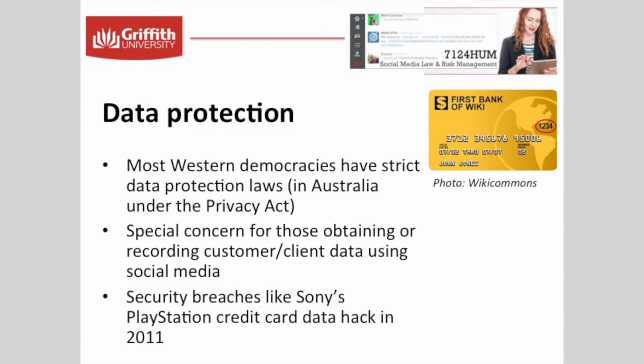The area linked to privacy rights is data protection, and we do see a lot of conversation, discussion about this in the public domain at the moment, particularly with governments wanting more rights to access citizens' data for the sake of anti-terror, for national security. Most Western democracies do have fairly strict data protection laws applying to private corporations. In Australia, under the Privacy Act, which applies to both private corporations and government. And there's special concern for people who are using social media, perhaps by spamming, perhaps by phishing for information about customers to add to their databases, which they might in turn sell off to other organisations. So there are very restricted rules for that kind of practice.